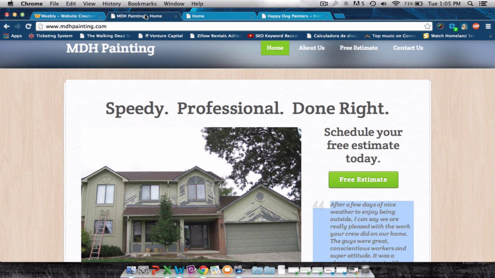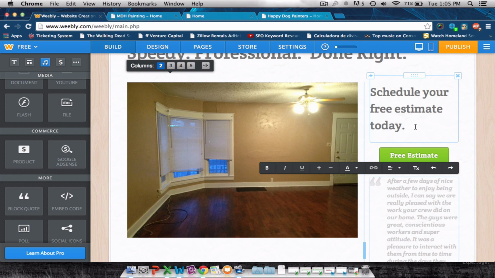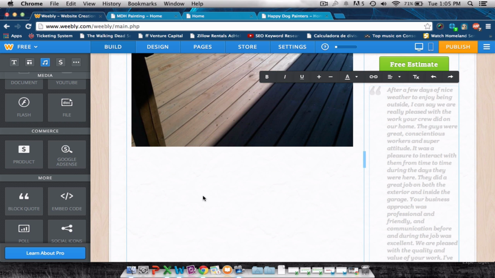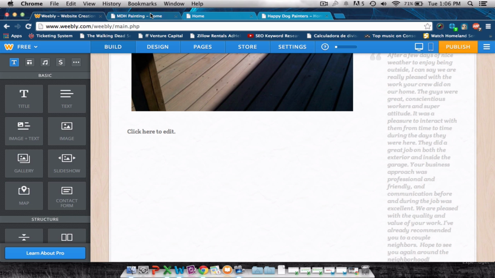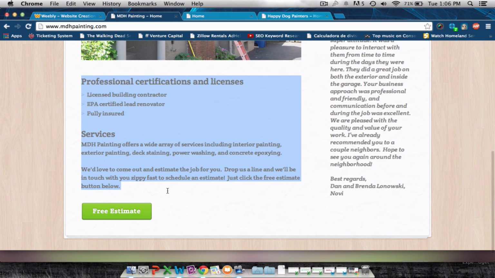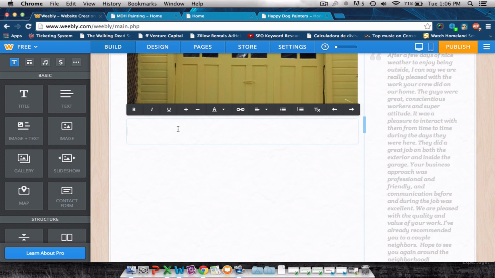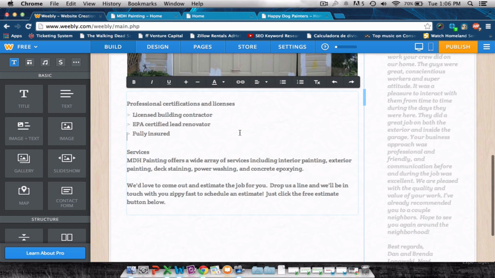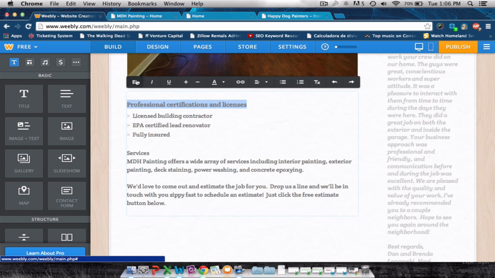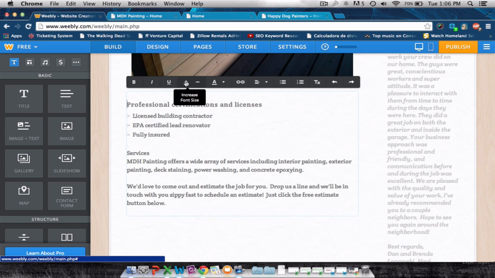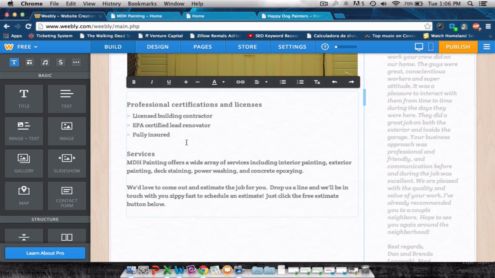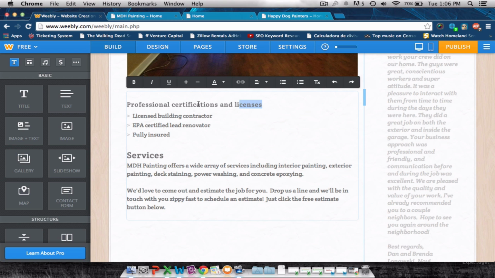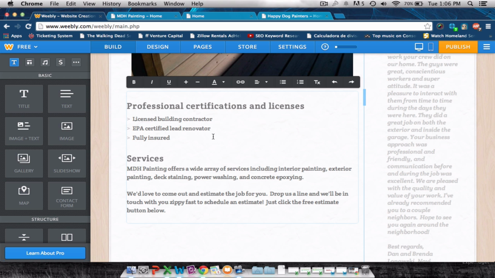And this button looks a little bit weird being where it is. I kind of want to center it, so we'll go ahead and press center. Okay, and then we'll want some fill text in here because it would look kind of weird if we just left it blank. So we'll go back over here to text. And I'm just going to use what's already on my website so I don't bore you guys too much. And I'll paste that. And of course I can change the size, maybe make it bold to highlight the fact that it's a title. Oh, here we go. Gotta highlight it first, then we'll increase the size, make it bold. Still looking for something a little bit bigger. Okay. Great. So now that's all set up.